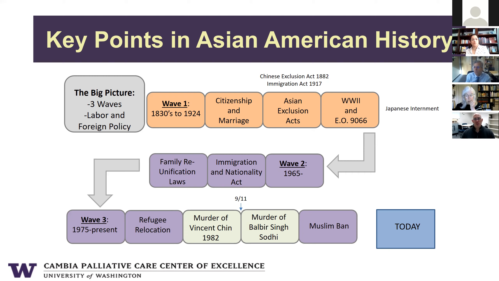Now we move into wave two, coming up to 1965. We have the passage of the Hart-Celler Act, also known as the Immigration and Nationality Act. This act puts an end to immigration policies based on ethnicity, race, and quota systems, resulting in a wave of Asian immigration. The focus of these immigration laws is on family reunification, so you have spouses and children coming to the U.S., as well as the first wave of highly skilled labor — doctors, engineers, and other highly skilled workers.